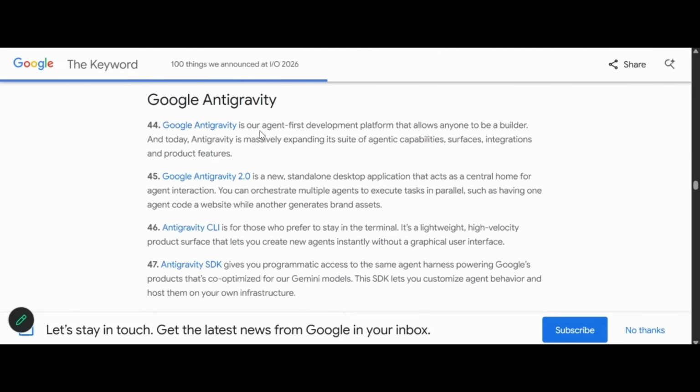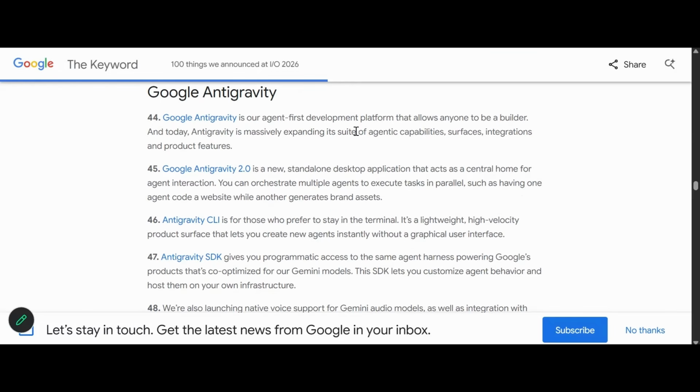Antigravity now clearly defines the persona and choice of tools based on what a pro developer, a platform engineer, or a product manager will prefer. So at the parent layer and the platform we have Antigravity, and under that we have products like Antigravity 2.0, which is an agent-first desktop application. It is very similar to Codex, which we saw in a recent video. I will drop the link in the description.